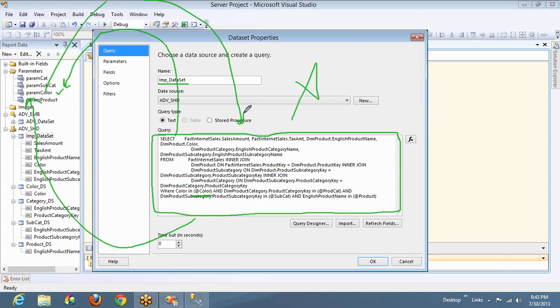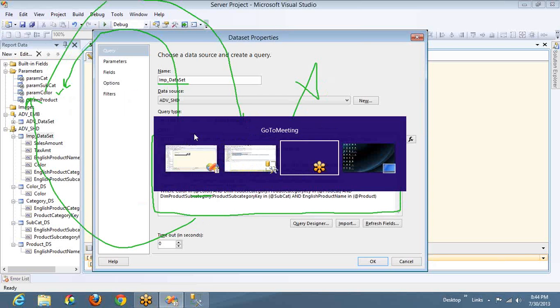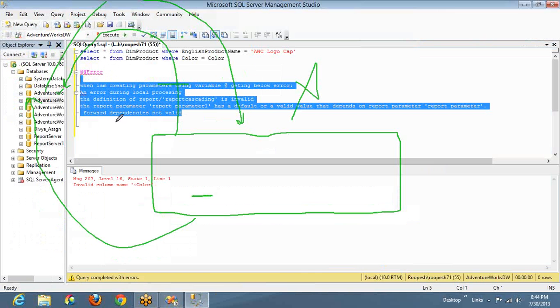So this means one is dependent on the other. This is why wherever we have parameter values like this, we don't use the same query in the same fields in the parameters. Why? Because until the parameter value is loaded, I can't pass the values here. But until this query, this data set, is executed, parameter values cannot be loaded. So these are what we call forward dependencies in SSRS. And that is why she was getting the error that forward dependencies are not valid here.